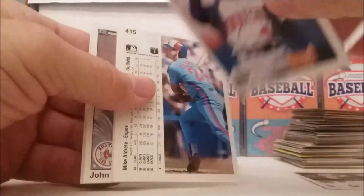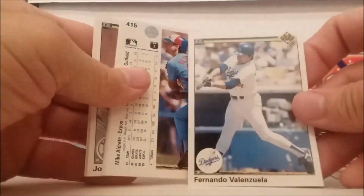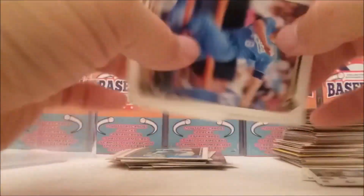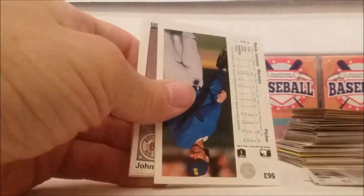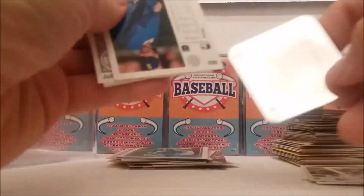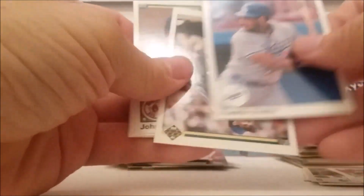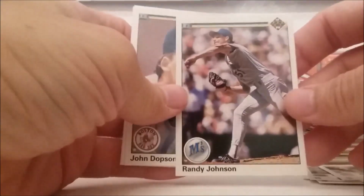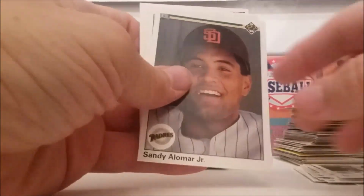1990 Upper Deck, Juan Gonzalez. Fernando Valenzuela. Dickie Hatcher. Flip them around. Sounds like I'm getting the same guys out of these packs. Excuse me. Whoopee. Franklin Stubbs. Randy Johnson. That's a good one, sort of. Hall of Famer, anyway.